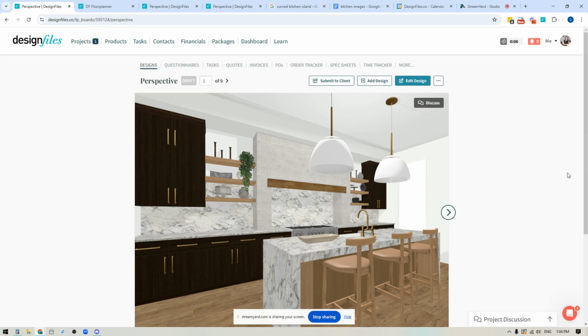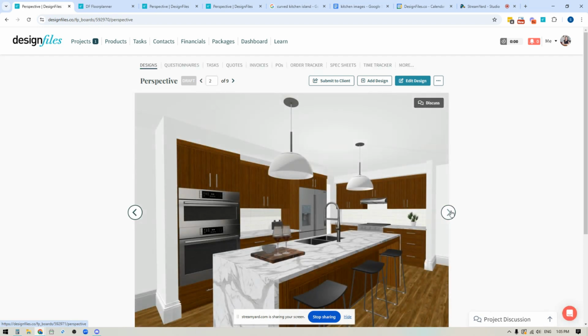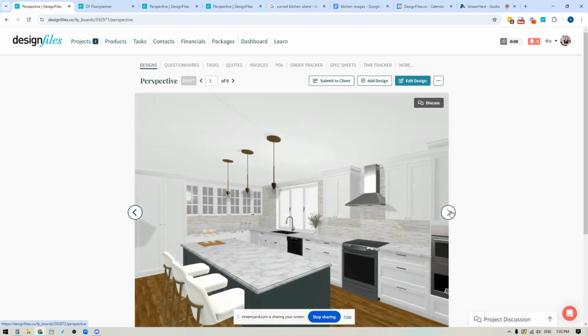Okay, let's dive in. We do have a ton that we are going to try to cover in today's session. So basically, if you have been wanting to create really detailed and custom kitchen designs using DesignFiles, but you found that you didn't have the tools that you needed within the 3D software before, you should find that you're able to pull together very custom kitchen designs now using all these great new features.